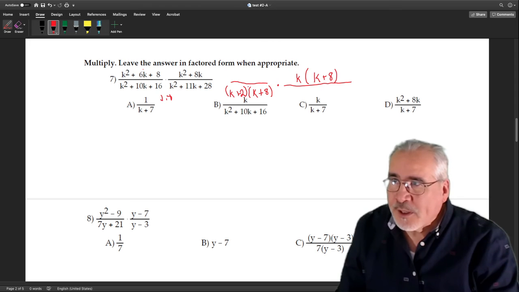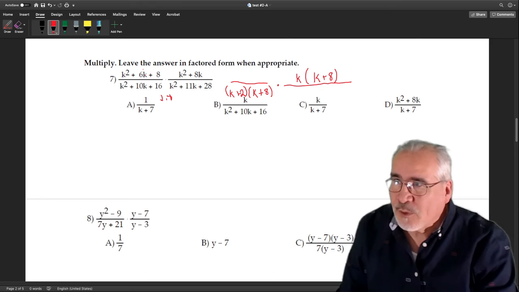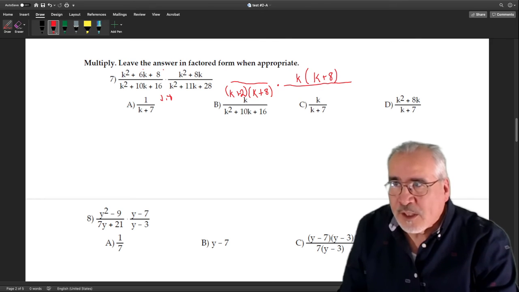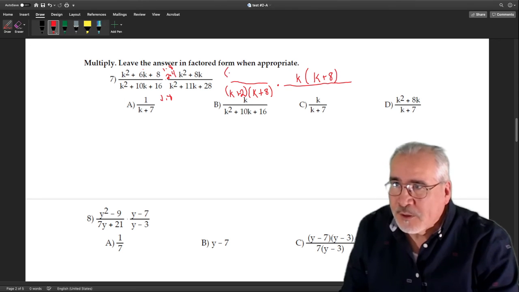Okay, so there's that one. Let's go ahead and do the numerator here, k squared plus 6k plus 8. Again, 8 has basically 2 options. It's 1 times 8 or 2 times 4. We are adding because there's a plus here and there's a plus here, so they'll both be positive. 2 plus 4 is 6, so those are the two we're going to be doing. 2 and 4.